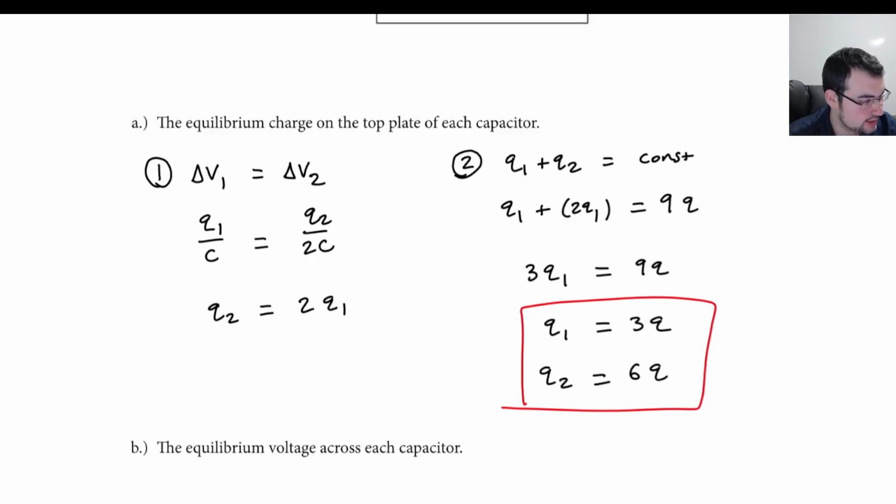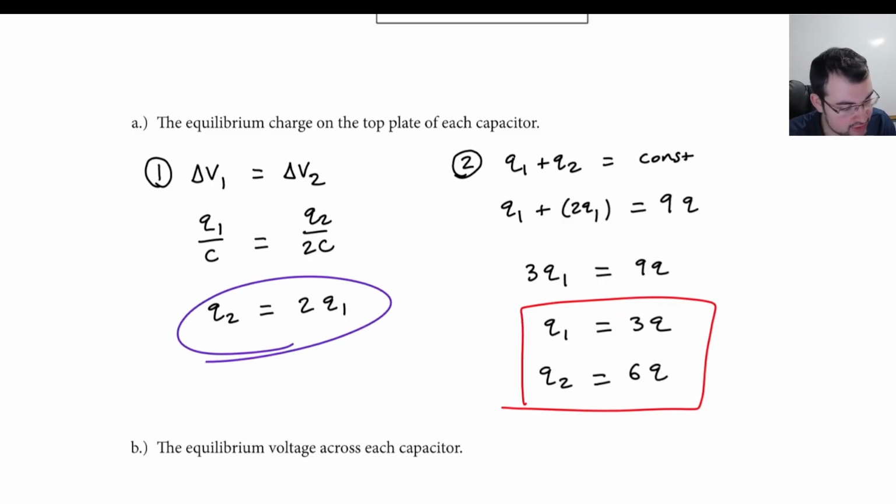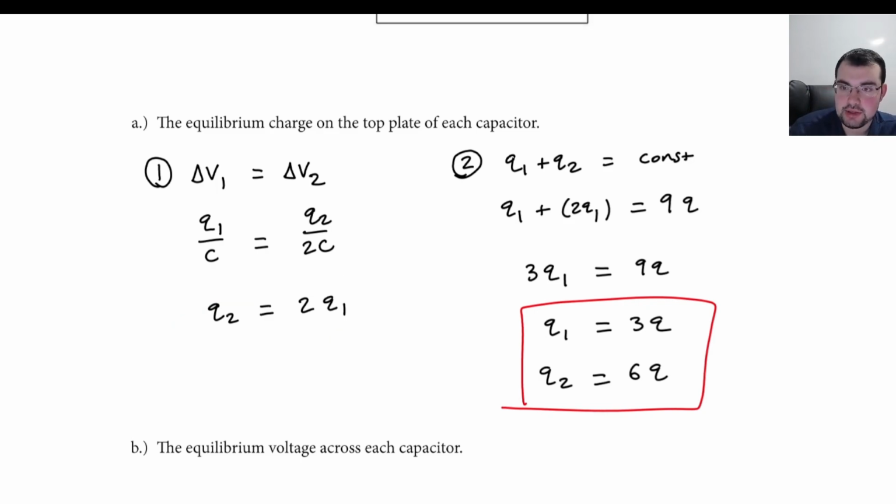So again, all I did is once I found this was 3Q, I knew that Q2 was exactly double that. And we can check it works because 3 plus 6 is 9, which is that. Oh, I got purple and 9. J.J. McCarthy reference.